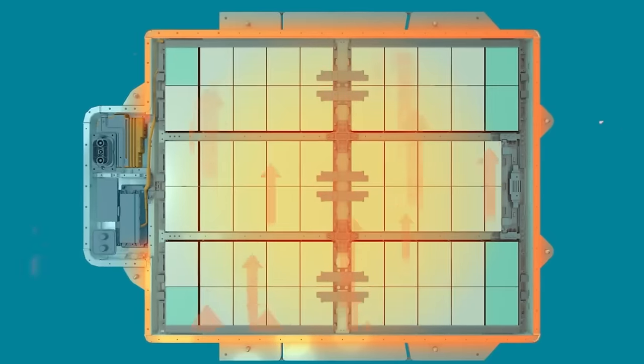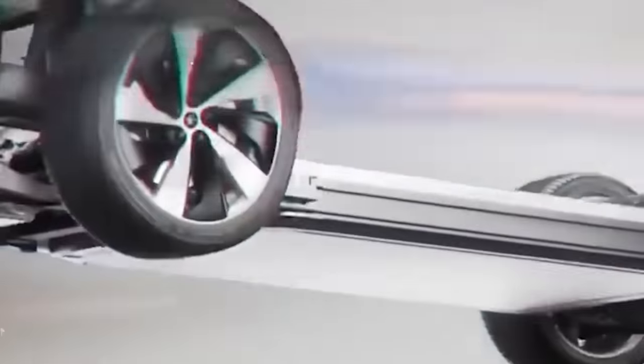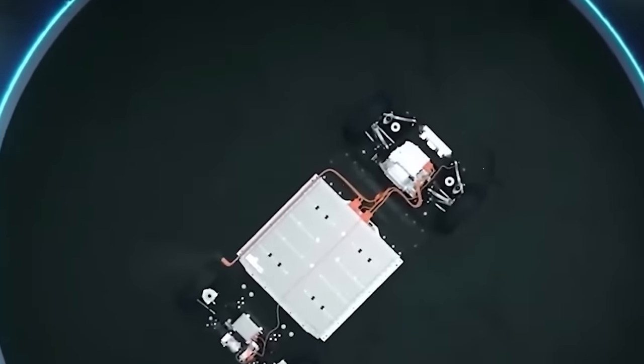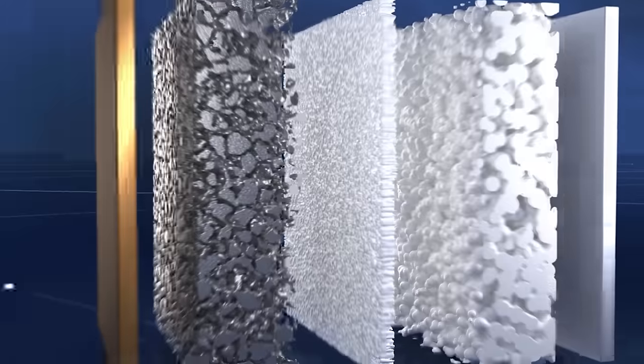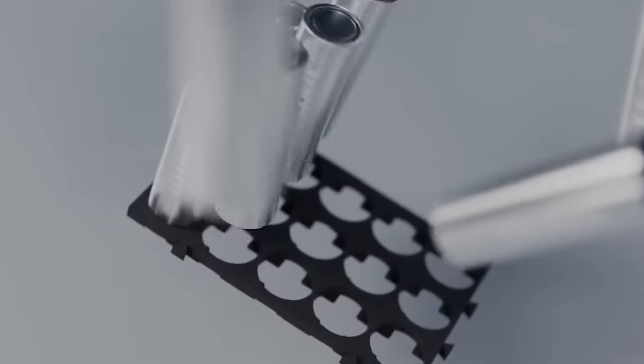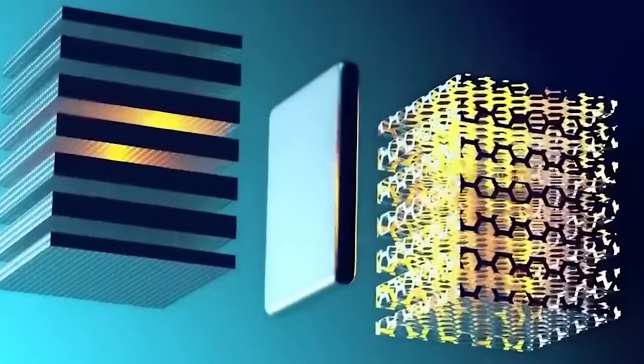This is because solid-state batteries are well-known for forming dendrites. Dendrites are tiny, rigid, tree-like structures of lithium metal that can grow inside a battery. Their presence reduces battery life and performance and also leads to short-circuits, which in turn leads to catastrophic battery failures. And while short-circuiting won't exactly make your solid-state battery go up in flames, it will surely decimate its lifespan quite rapidly and significantly. Dendrite formation is present in lithium-ion batteries too. However, the frequency of their formation is nowhere near as common as it is in solid-state batteries.